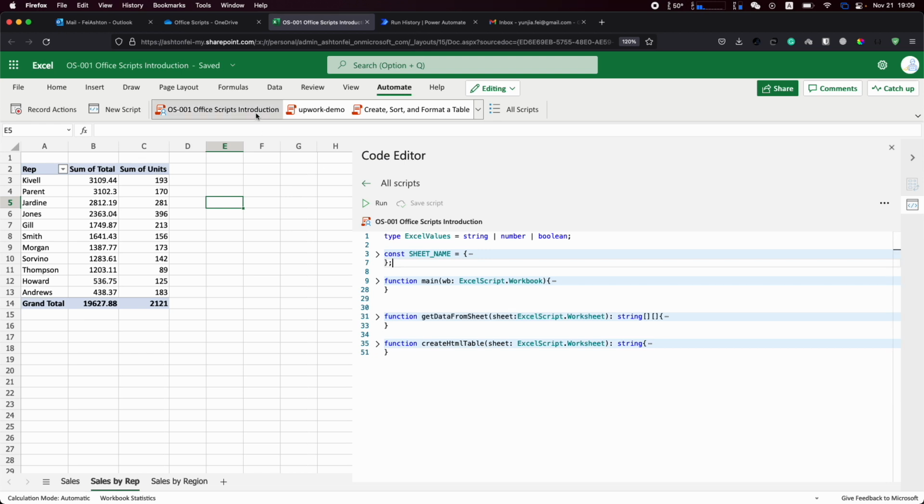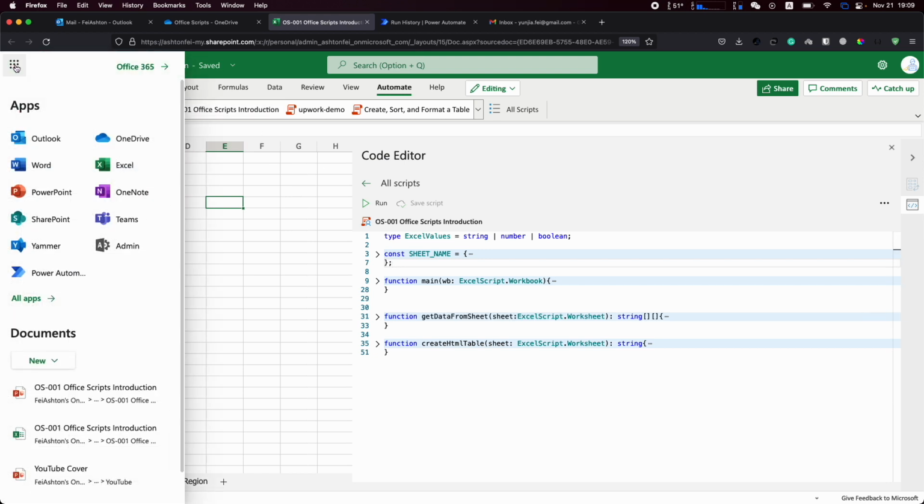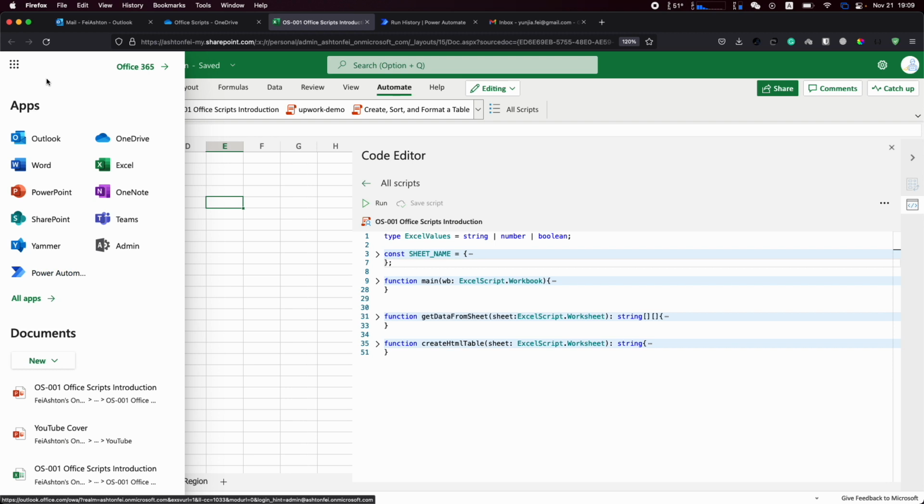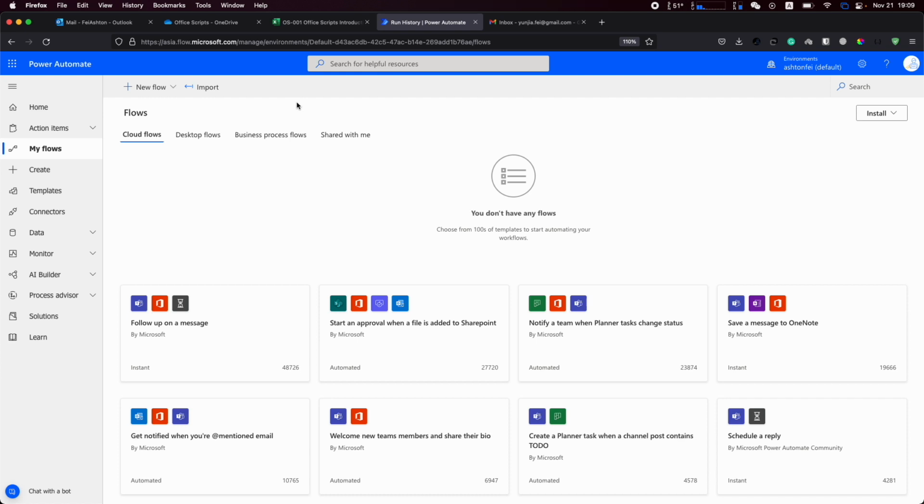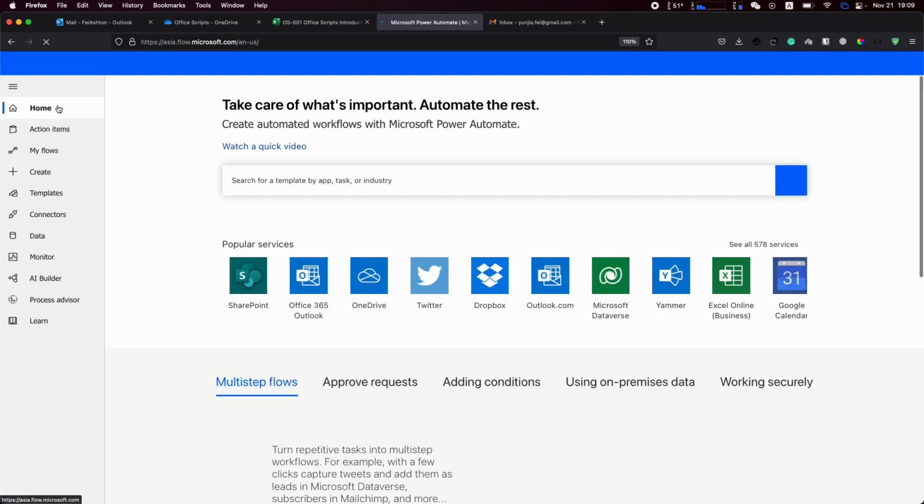Okay, so let's go to Power Automate. If you have never used it before, you can go to these apps here, and you should be able to find it. If you cannot find Power Automate, you can go to all apps and you should be able to find it. Since I already opened it here, this is the home page, right?